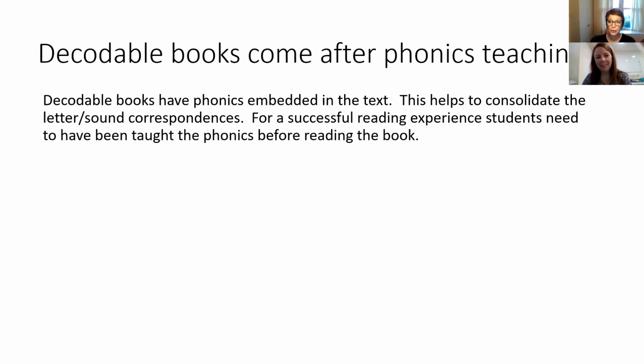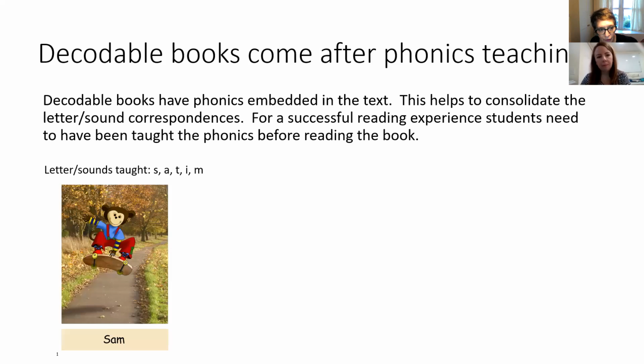So for everybody, I just wanted to say that actually all our books really start with a word list, because the word list is what it is about. The word list is the phonic content. It's the scope and then eventually the sequence of what we want this child to be able to do. So fundamentally, the words we choose from the word list are embedded in the text, and it helps to consolidate the letter correspondence we're working on. Yes, absolutely. As we said, kids always need to have worked on those letter-sound correspondences before reading the book.